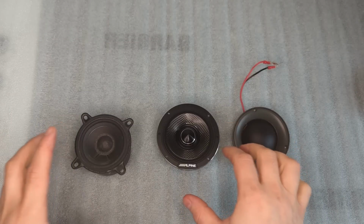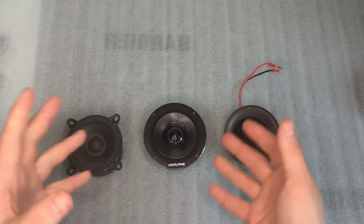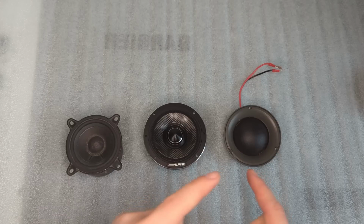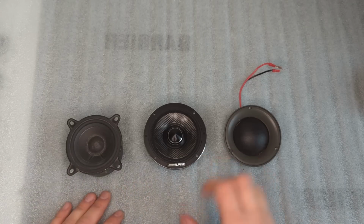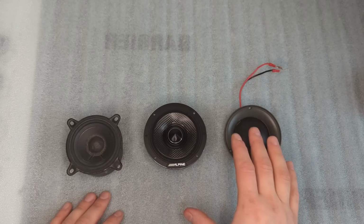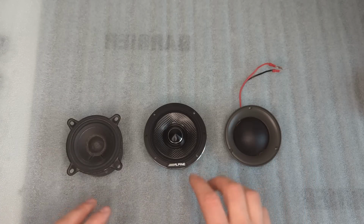I wanted to do this test for quite a while and only now I found time, and I have another different mid-range to test. I did a similar test probably last year when I was testing 6.5-inch mid-bass drivers, testing the distortion and on and off axis frequency response.